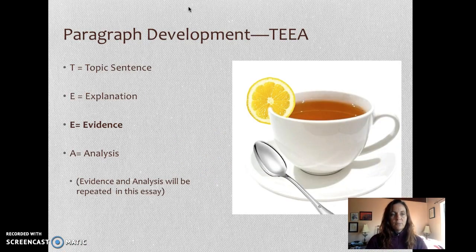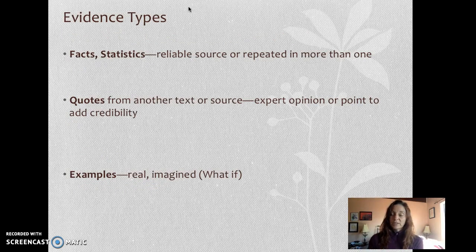So just as a reminder, when you're writing your body paragraphs, we talked about T paragraphs: topic sentence, explanation, evidence, and analysis. In your essay, the evidence and analysis will be repeated. It'll actually be evidence and a transition and another piece of evidence, because each paragraph will have a piece of evidence from you and a piece of evidence from Steele. So, I want to focus on one aspect of evidence today, first the types, which we've talked about, but then something specific about how to bring up the detail in evidence.